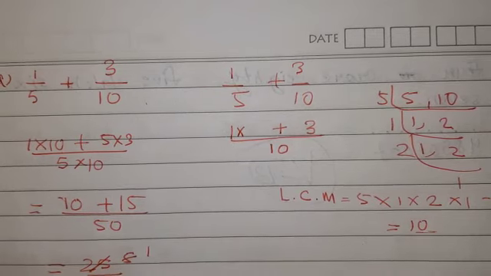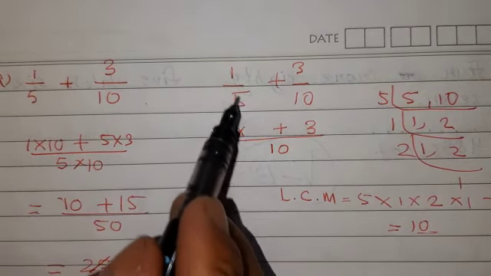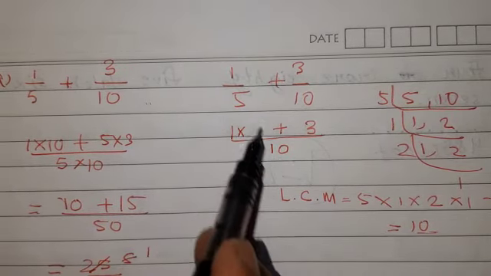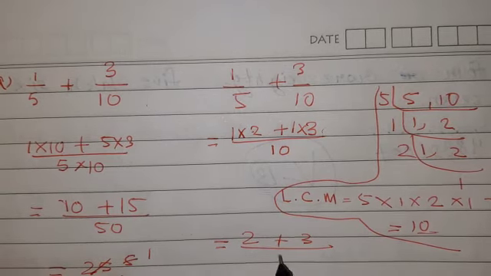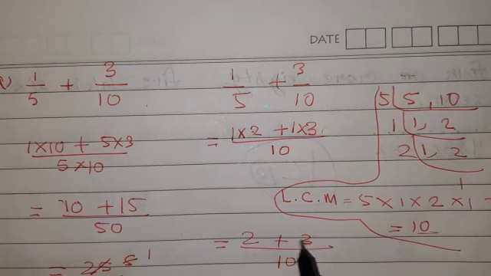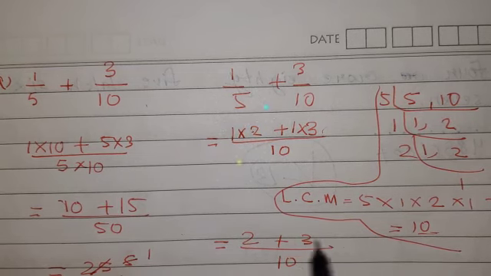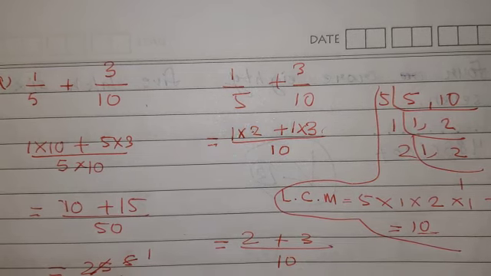Some number is coming here, but how? Let us compare 5 and 10. 5 times 2 is 10. Now we can do here or either side. So this is extracted. 1 times 2 is 2 and 1 times 3 is 3, and 10 is at the denominator. By adding, the number becomes 5. Right? 5 by 10.